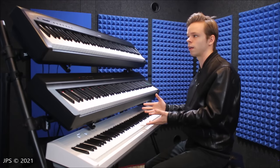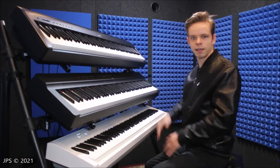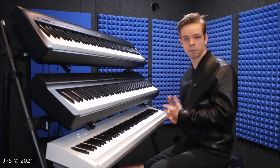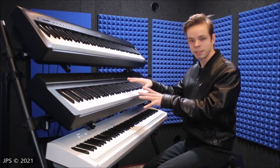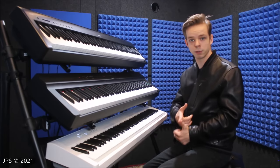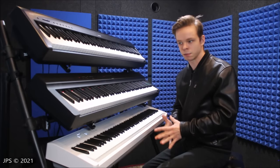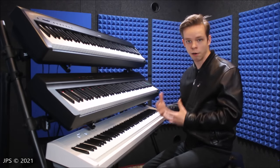And you may have realized that there is perhaps a method to my madness as to which instrument is at which position. Something I've done in a lot of my digital piano reviews, when I'm stacking two of them on top of each other, is tilt one of them downward so I can more easily access it. However, because the mechanism of both acoustic and digital pianos relies on gravity to reset the action, this will actually decrease the effectiveness of the action.